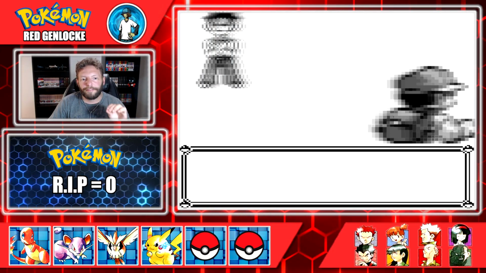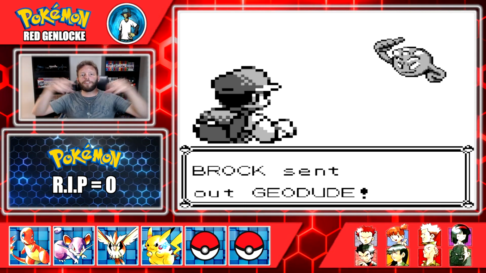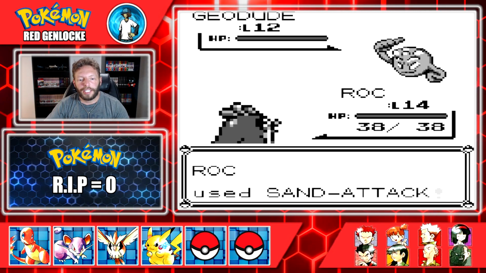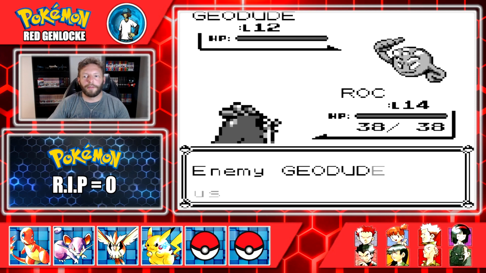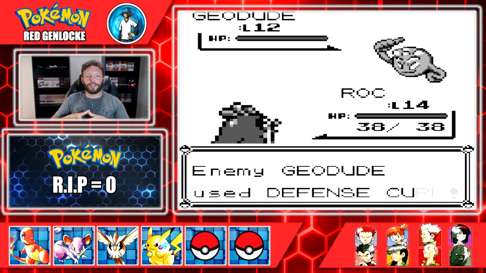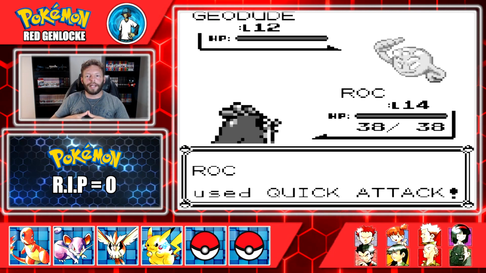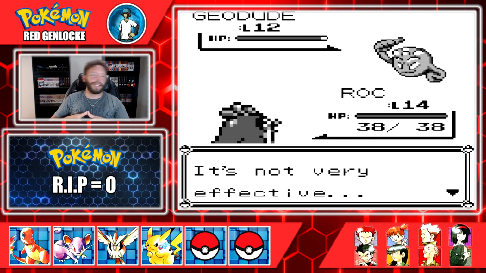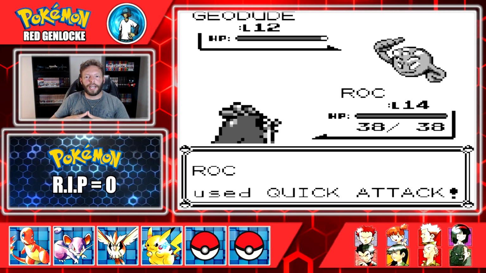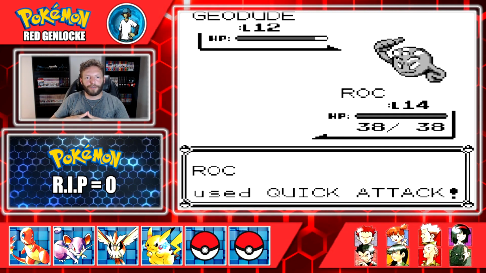So here we go, our first gym battle in the red Nuzlocke GenLocke challenge, and we're up against level 12 Geodude. We start off with Rock. My strategy, of course, is to lower the accuracy of the Geodude so we can do some easy damage, because the Defense Curl is going to happen. Quick Attack's not going to do much of anything, so we're going to continue to attack just to see what he's going to do. He's going to continue to use Defense Curl.